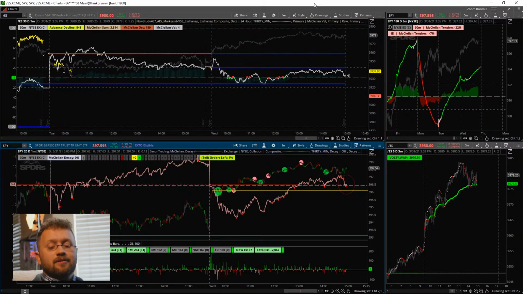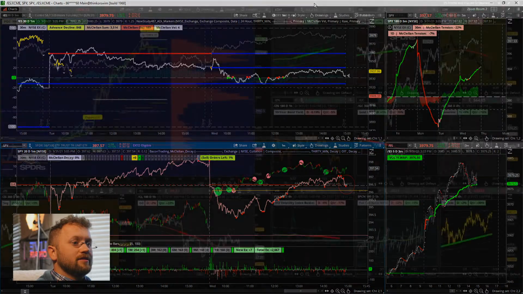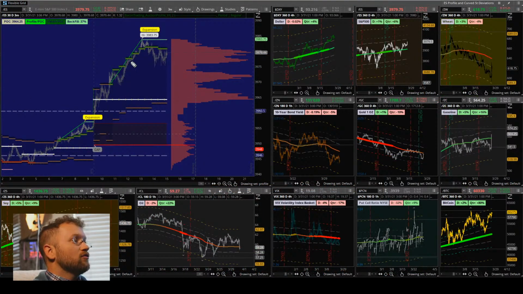Well, this bar is taking a minute, so let's take a look at the volume profile. I thought this was interesting. A lot of times on a rally, you see it break above the profile and sit above it. Today it tried to break above it, having a hard time staying above it until right here. So we didn't really break out today.